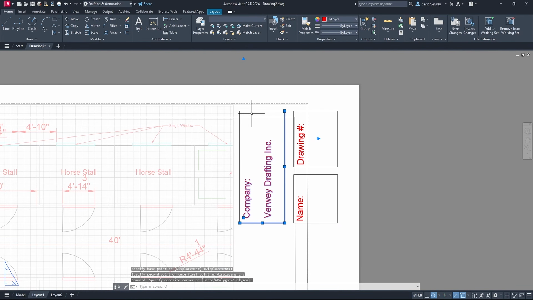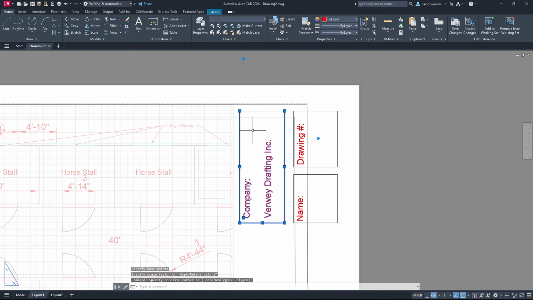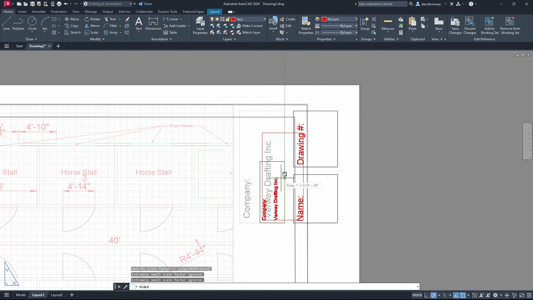So we're going to take this, take this, take this. We're going to scale it down to 1 inch. It stayed the same. We want to do half an inch, so then it's half as large. So we'll do 0.5 inch.